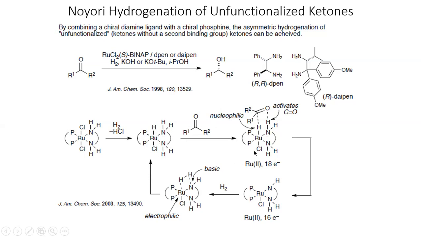And you can see over here how it works, right? You have the NH bond coordinated, or hydrogen bonded, to the oxygen on the carbonyl. And then your hydride is here. And that's how the hydrogen transfer takes place, right? And then once you do that, you end up back here at this monochloro complex, and then you treat it with hydrogen gas and you get back to here, right? Because this H is actually coming off of the nitrogen here, which is counterintuitive. You wouldn't think that hydrogen would be acidic, but it may be because of the nitrogen being coordinated to ruthenium right here that maybe activates that, all right?